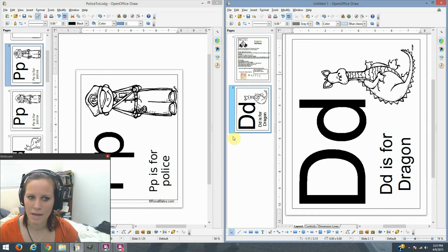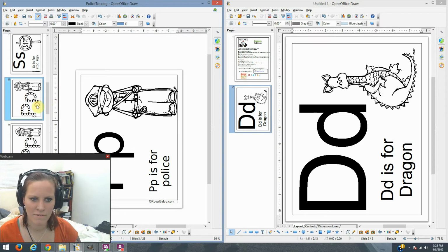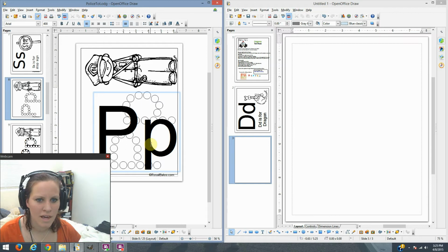So then we're going to do one more page, because this is one of my favorite pages. It's the dot marker page. So this is tedious, to say the least, because each individual dot, you have to place that. That doesn't come naturally. So I've used the Arial font at 400. I'm going to do the same thing over here.